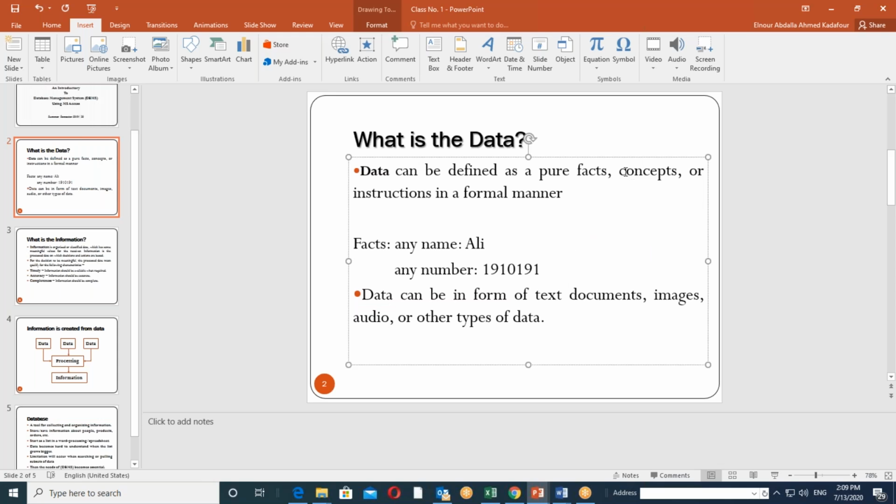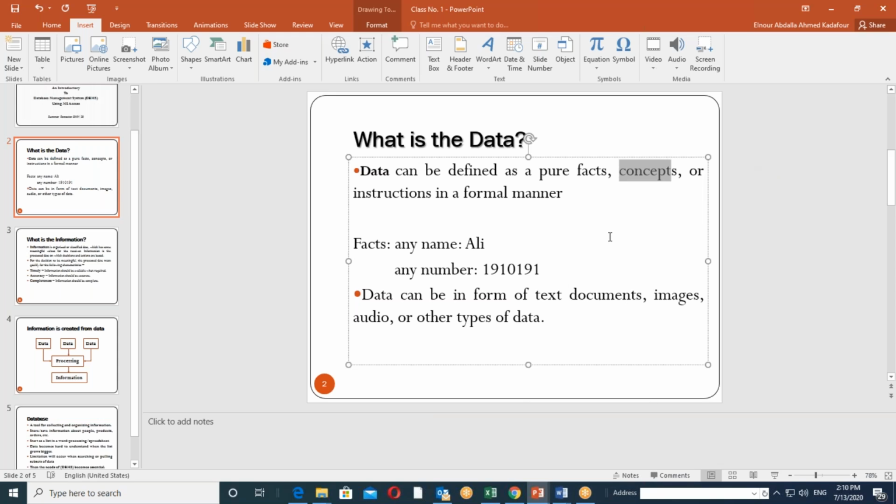Concept, yes, as I told you, there are many concepts. If I say table, which table? If I said record, which record? Again, we cannot guess, right? Instruction, I'm giving you an example: do this. Which one? Unless it becomes clear, we cannot guess what you mean by this instruction.